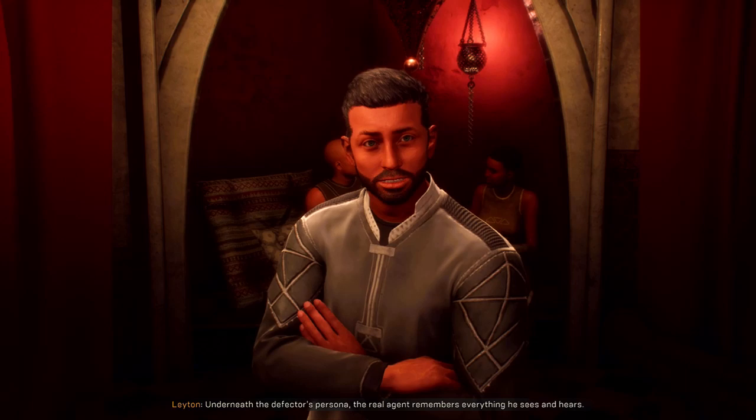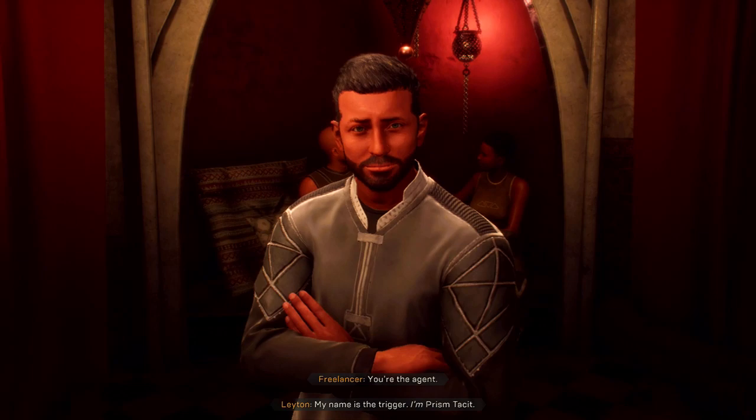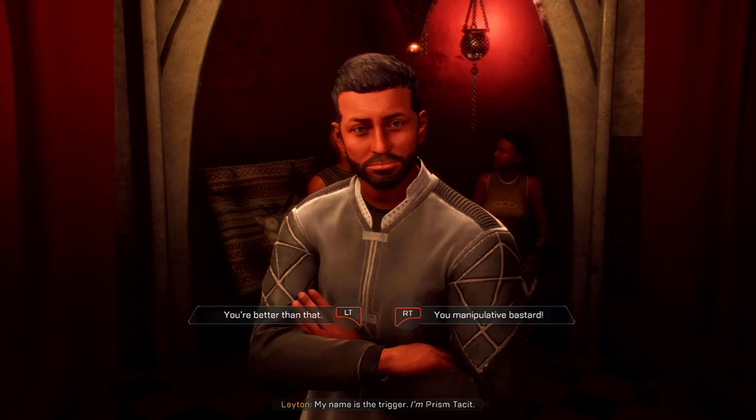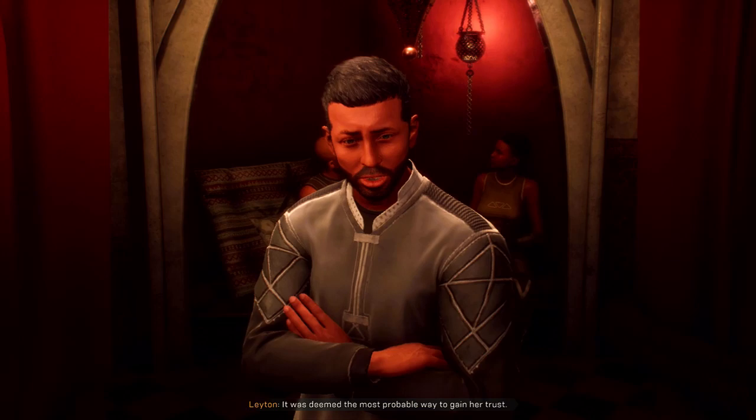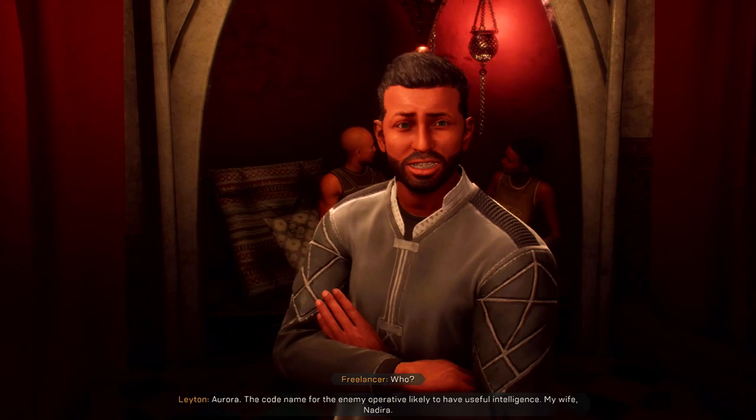Oh, crap. I remember who I am. You're the agent. My name is the Trigger. I'm Prism Tacit. Maybe so, but your persona... I don't think it was a lie. His regret, your regret, sounded genuine. It was deemed the most probable way to gain her trust. Who? Aurora, the code name for the enemy operative likely to have useful intelligence.